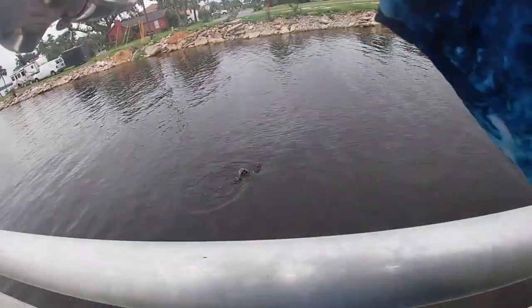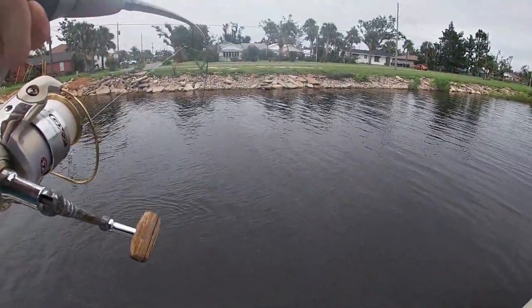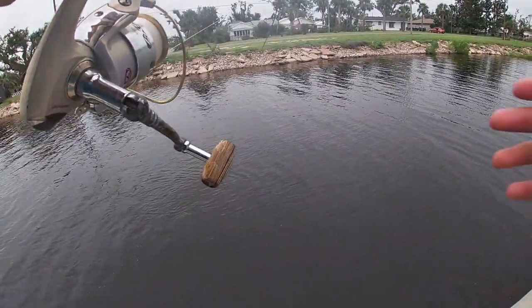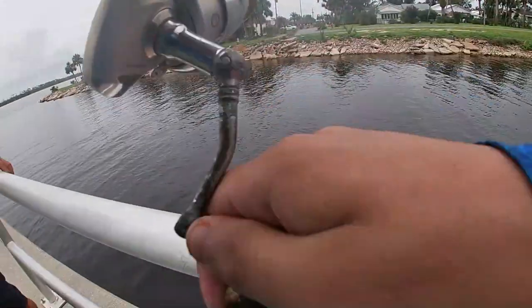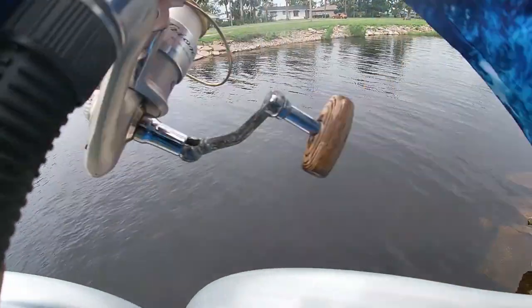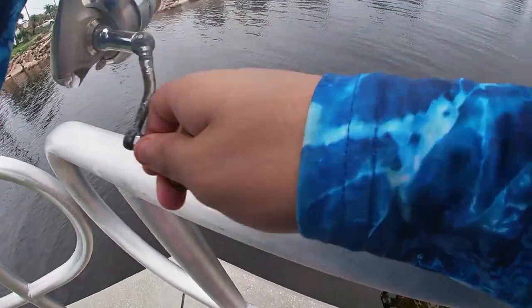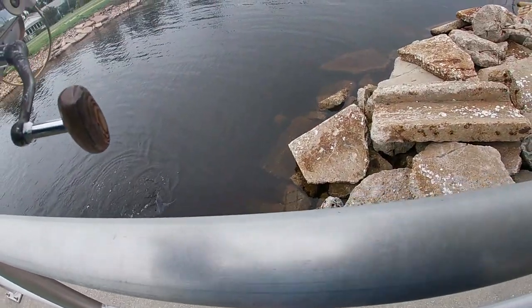Woo, look at the size of him. All right, should I try walking him back over there? No, walk him back over here. Oh my God. Oh boy. Okay. Woo! Jesus. Jesus, Jesus. Yeah, it's a cat. Gordon, you see how big that fish is?